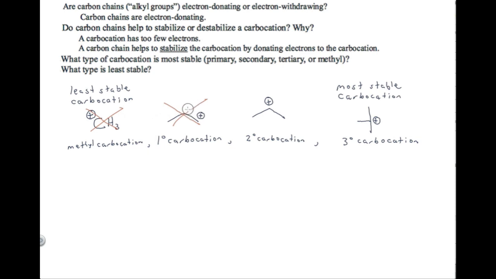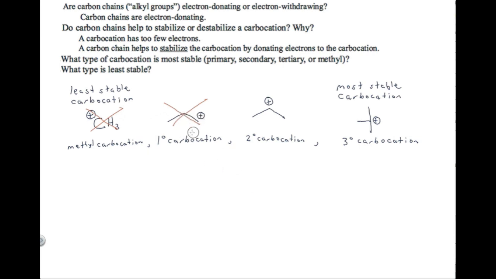So when you're doing an Ochem mechanism, don't form any primary or methyl carbocations. If you form a methyl or a primary carbocation in your mechanism, that means you probably made a mistake in your mechanism. Generally, you should only form secondary and tertiary carbocations. There is one important exception to this. There's an important exception when you can form a primary carbocation.